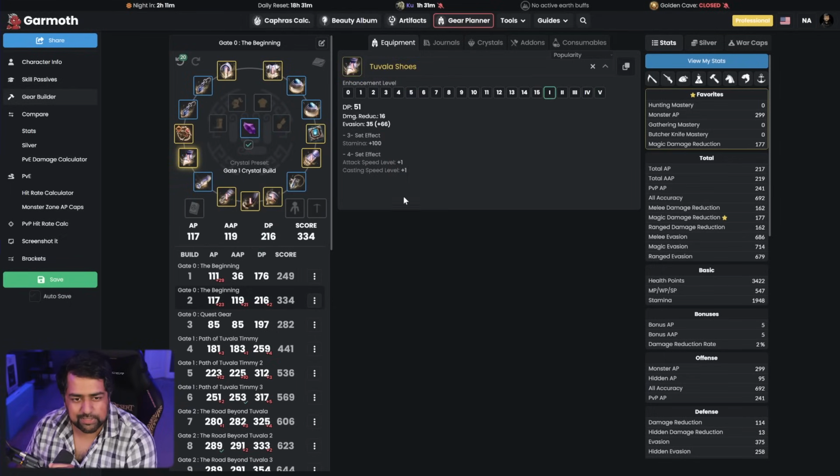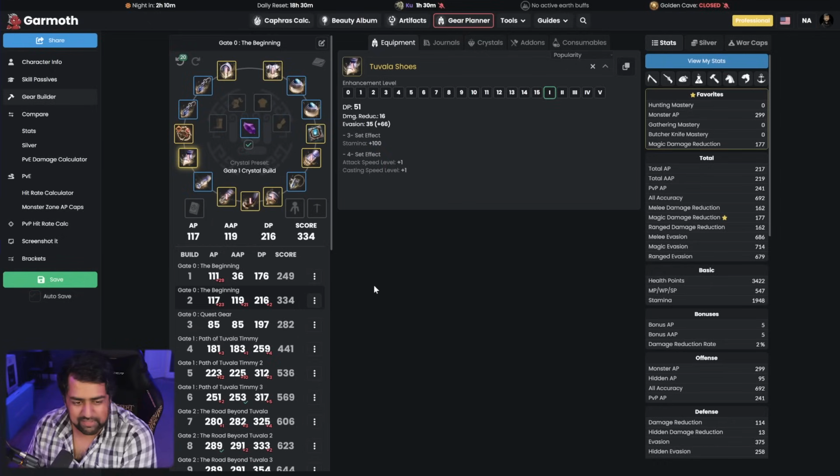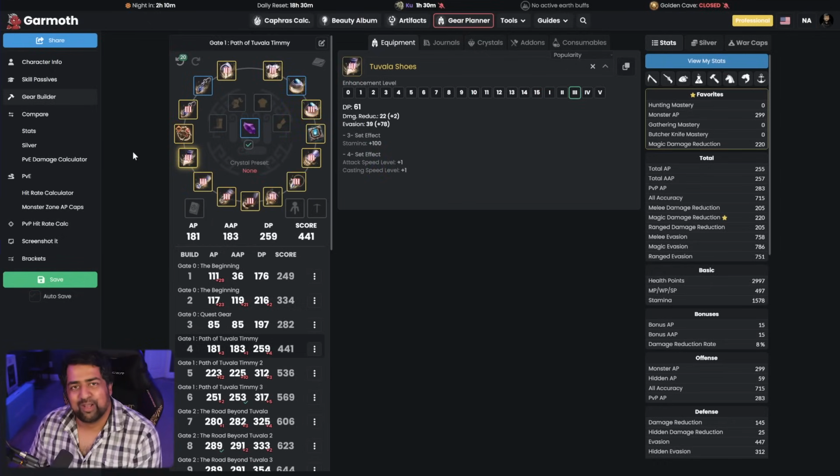I use resources to enhance gear. But anyway, that concludes Gate 0. Now we're going to get started with Gate 1. So the first gate you reach and the first path you start is the path of Tuvala Timmy. All right, so what is Tuvala Timmy?